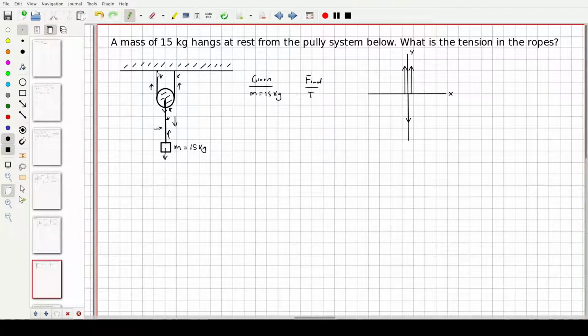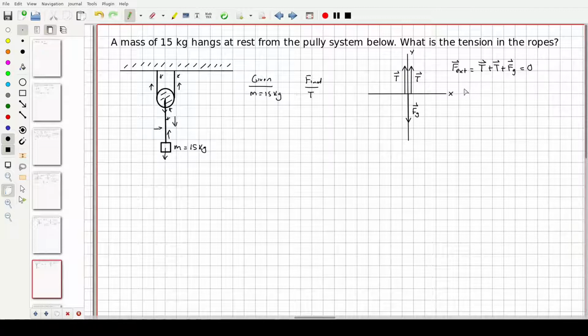Now, this is the same rope. Okay, this is the same rope. And what that means is that this tension right here and this tension right here would be the same, because tensions inside ropes and in cables and in strings are the same at all points. This is gravity pulling down. Now, this thing hangs at rest, which means that when we add up all of the forces, of which we have three now, we have a tension going up, we have a tension going up, and we have a weight going down, that we expect to get zero.